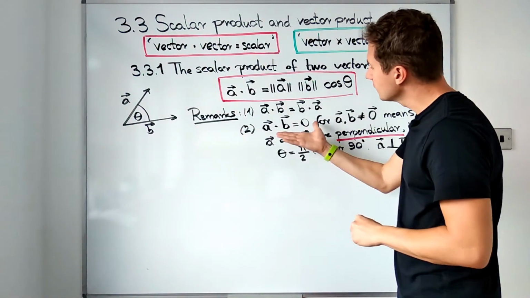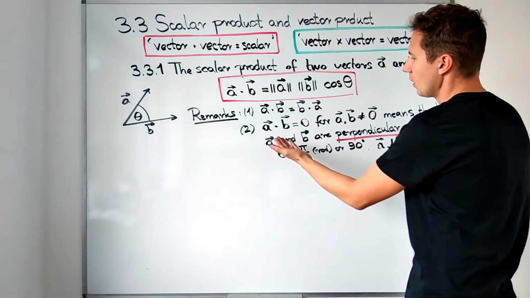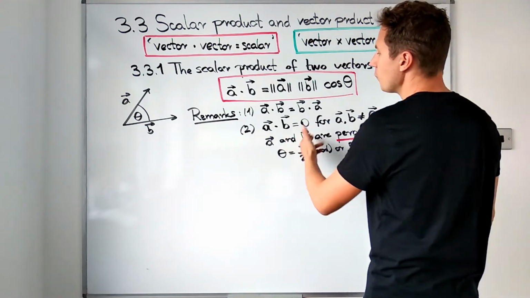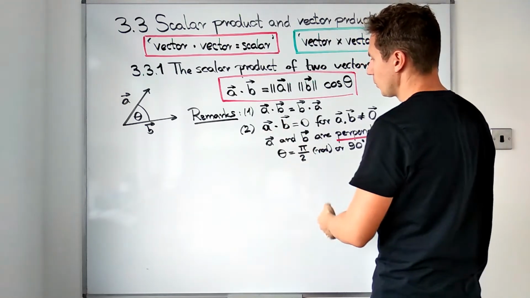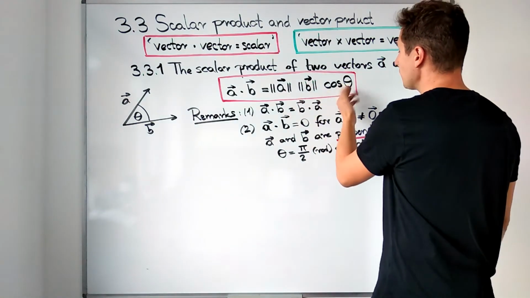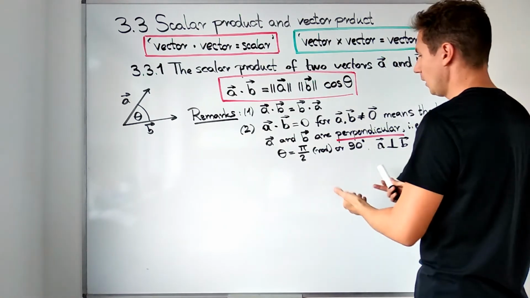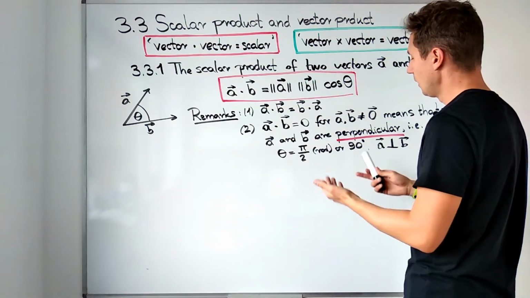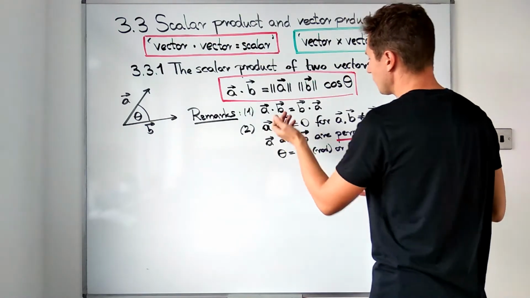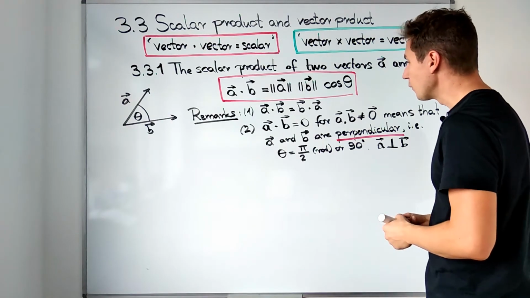So of course, now this remark seems a bit silly, because I told you that A and B are perpendicular to each other if we find their scalar product to be 0. But how do we find the scalar product? Well, we have to know these things. So we have to know the angle beforehand if we want to use this formula. But if we know that the angle is already 90 degrees, calculating the scalar product and getting 0 at the end doesn't give us any new information.